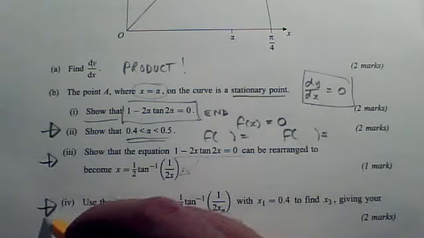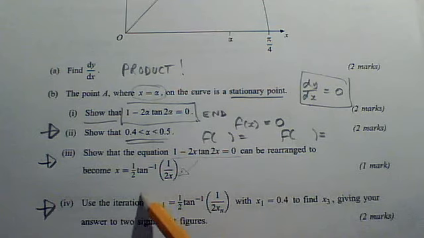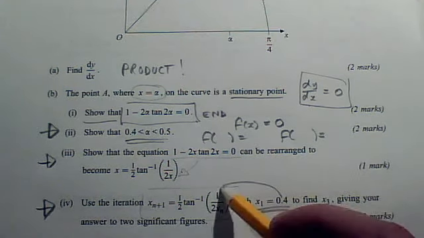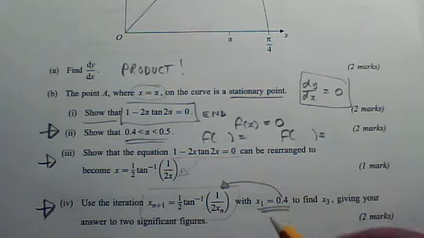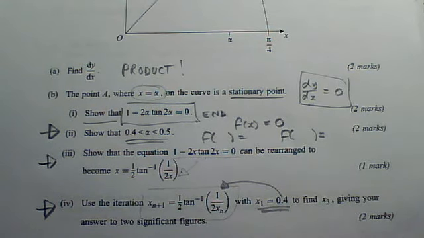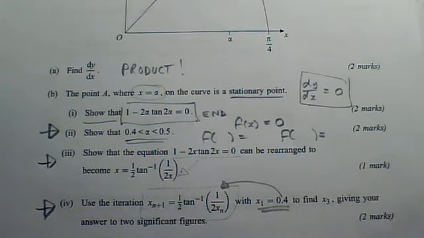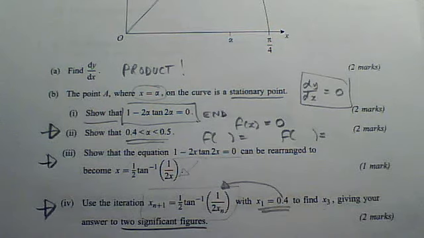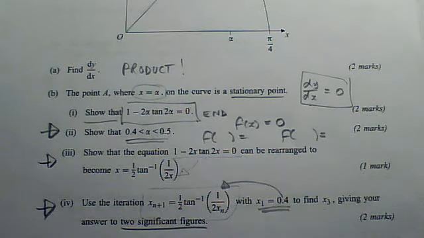Another re-entry point, easiest part of the question so far. They give us a formula, they give us a starting value. All we've got to do is put the value into the formula, work the method through a couple of times, being very clear about the method at least the first time. Don't round off any answers until you get to x3, in which case you need to round it off to 2 significant figures as you're told to.